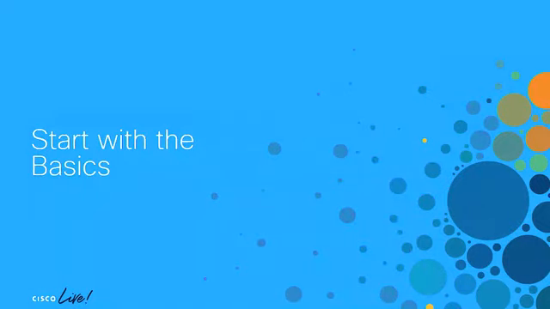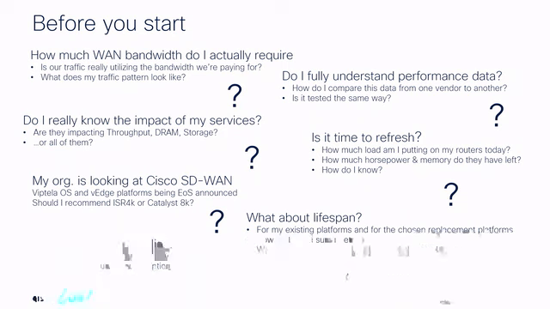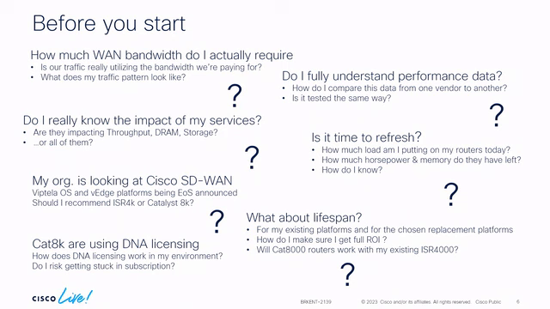So let's start with some of the basics. I'm not going to read all these, don't worry about it. But there are things you might want to ask yourself, the not-so-obvious. Do I really need all that bandwidth that they try to push on me? Do I need to have that 1 gig link? I had a customer recently that went for a 1 gig link, and it turned out that they were using 20 megs. They would have done fine with a slower link.